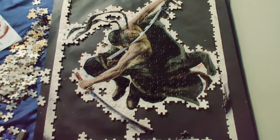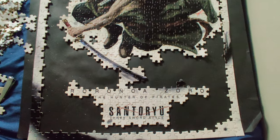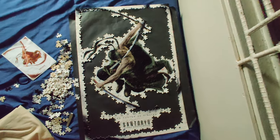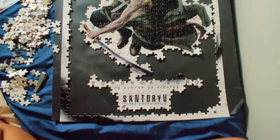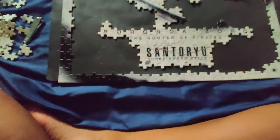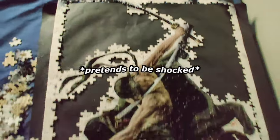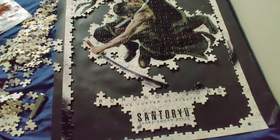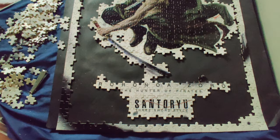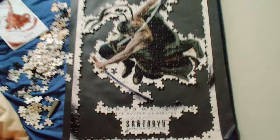It's 11:02 and I finished all of the edges! The progress is being made — this is starting to look like an actual puzzle. It cannot fit on the card paper so there are pieces gonna be hanging off, which is going to be interesting especially since my cat loves to jump on the puzzle.